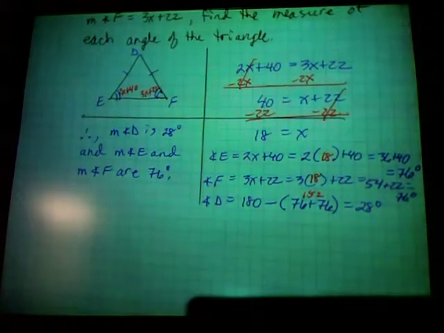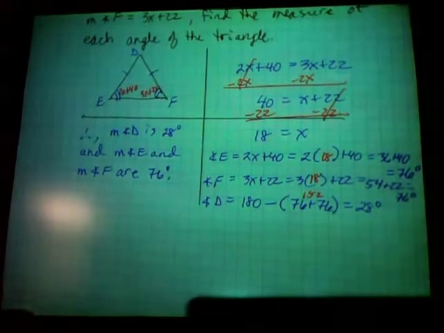All right, so then we're going to do a proof. Can I take this away yet? I'll give you a couple minutes. We're going to do a proof involving isosceles triangles. So you're going to see a picture that you've seen before, but they're using the picture in a different way.